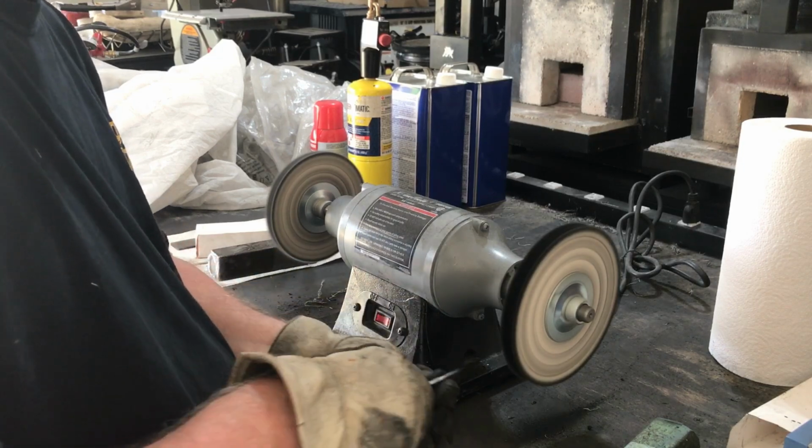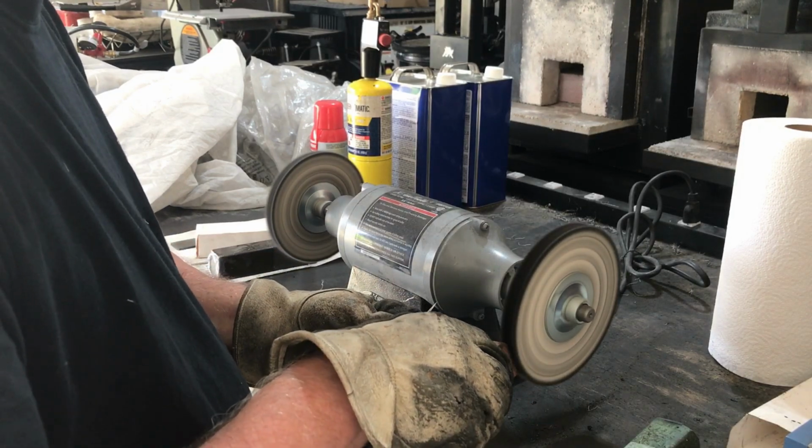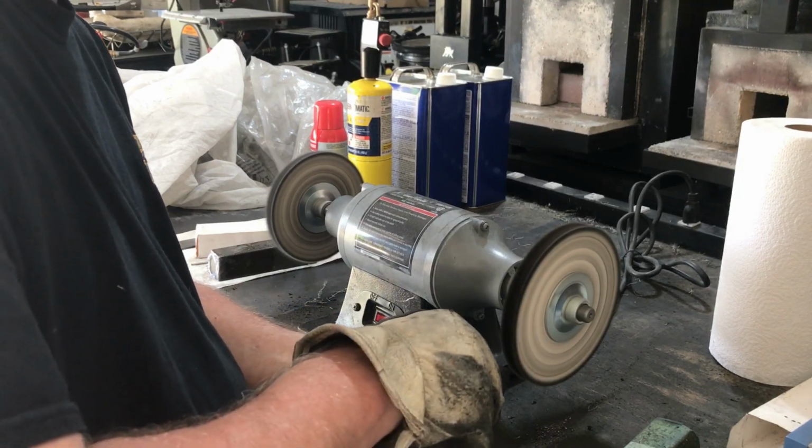After hand sanding up to a 3000 grit finish, I now have the parts on my buffing wheel, giving them a final polish.